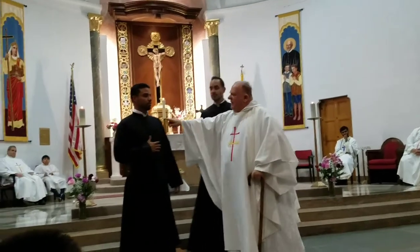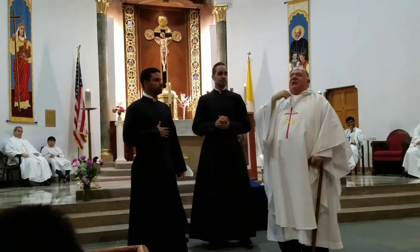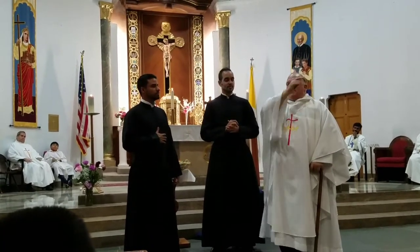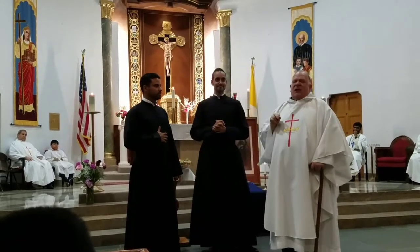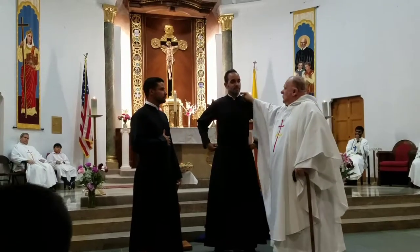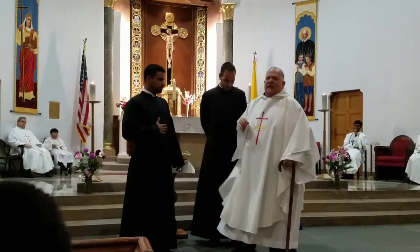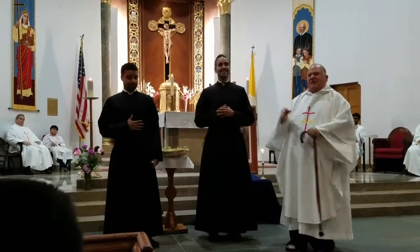The other thing that is unique is you notice their collars are a V-shaped collar. Most of the time when you see us wearing the collar, that's straight across — the Roman collar — but the Piers collar is always a V-shaped collar, oftentimes worn outside, and then the cincture to the left. And that's how you can always recognize the Piers collar.